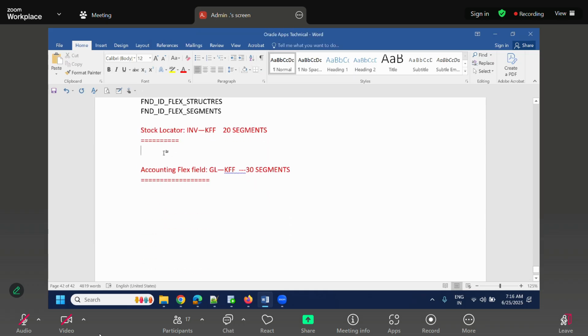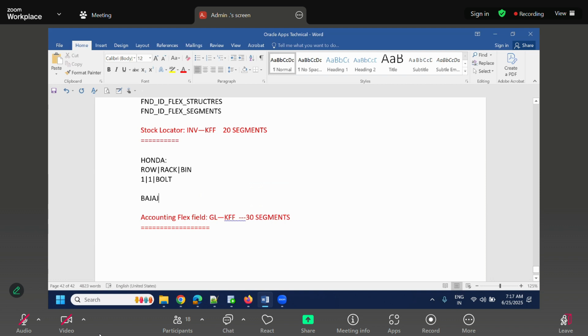Example here, stock locator. Yesterday we created a stock locator under the subinventory. We entered a row, rack, bin. Example: we are implementing Oracle Applications for Honda showrooms. They store materials by row, rack, bin. That means row one, rack one, then the bin is the bolts, a bolt bin. So this is one of the locator names to store the bolt.